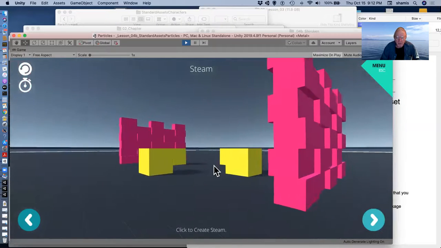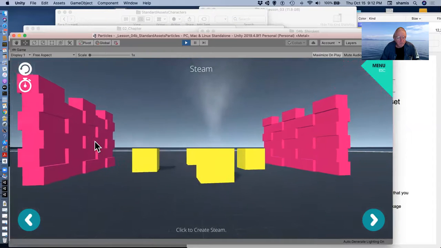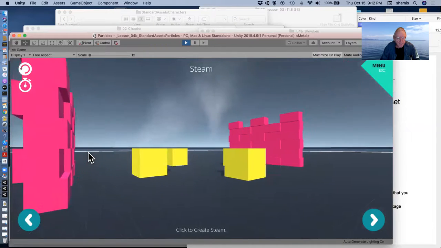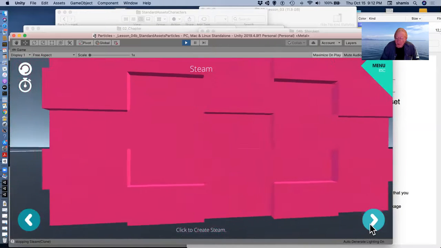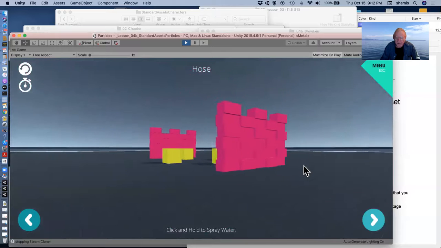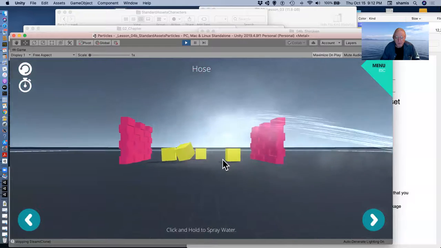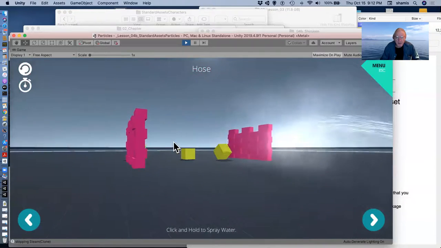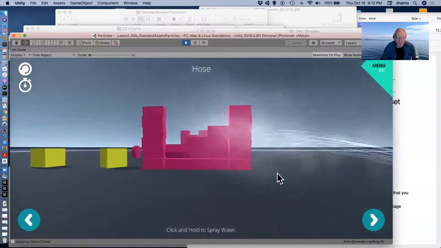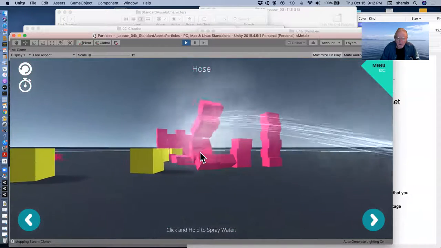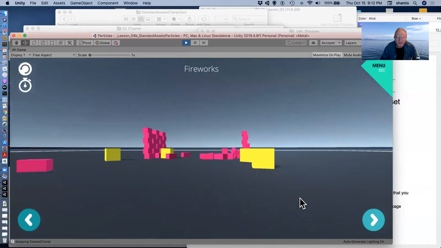And there's a steam module that blows steam out of an object. It blows in the direction of the normal of the surface. There's this rather clever water spray. The water spray is, of course, an interesting particle effect, but it also demonstrates how you can use particles to exert force on different things. So the particles are not just visible, but they're also having effects on the things that they hit.